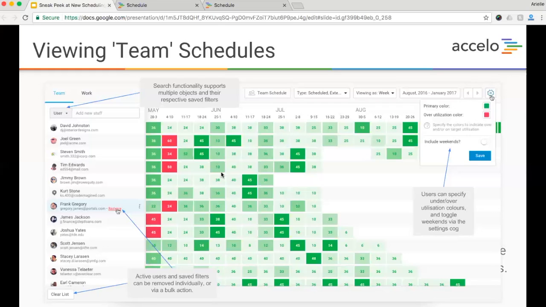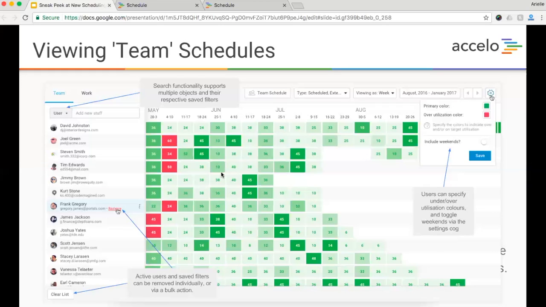Instead, you're actually able to specify what your color should be. So we know when somebody goes over their utilization threshold, and we can then reflect that with, in this example, the red color to be like, oh, warning, we've got a bit of a problem. We can also designate whether or not you want to include or show the weekends in terms of somebody's utilization there.